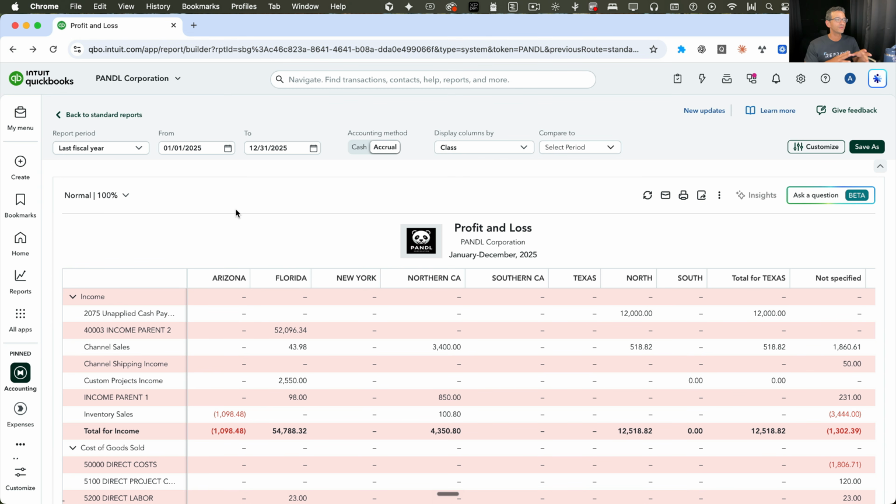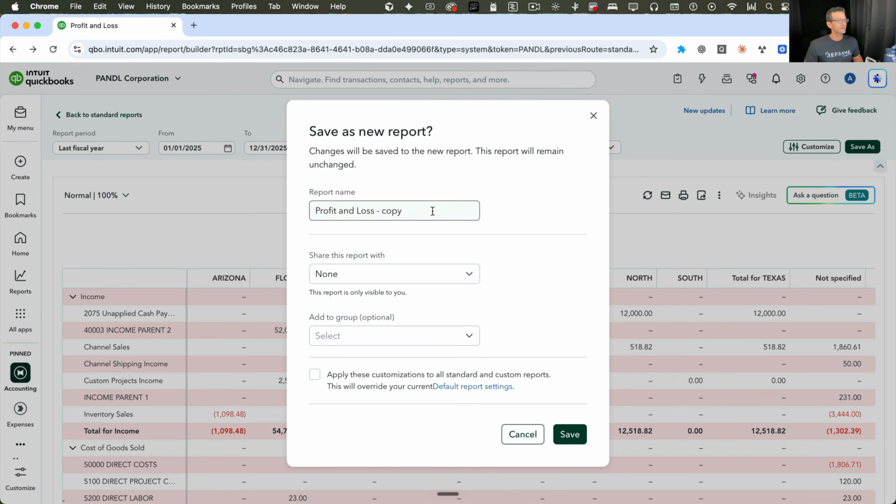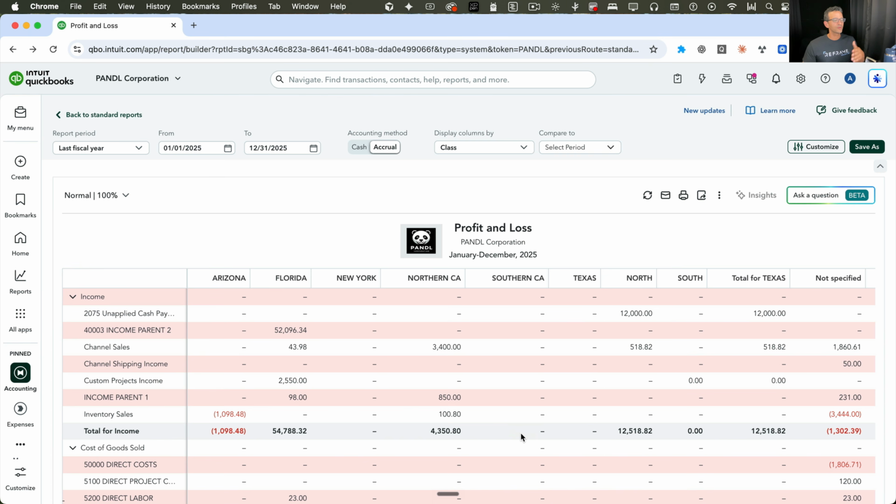It actually creates a unique instance ID, which knows that that report that you were working on, you were making changes and edits, and it remembers the change and edit you made to that report until you log out. So you essentially won't be losing your edits even if you forgot to save it. Now you can always save the report, go to Save As, and create your saved report template. And then you don't have to worry about losing it because it will be saved as a template.